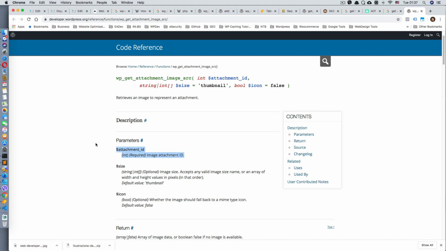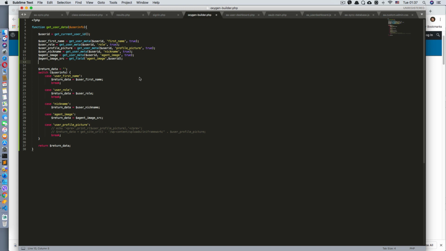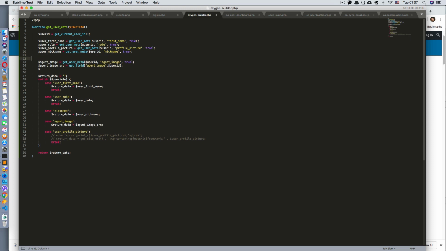So we do have the attachment ID, so we're going to quickly paste that function here and create another one. Let's say these are test ones, testing how we get the image. Write a new function, agent image source.